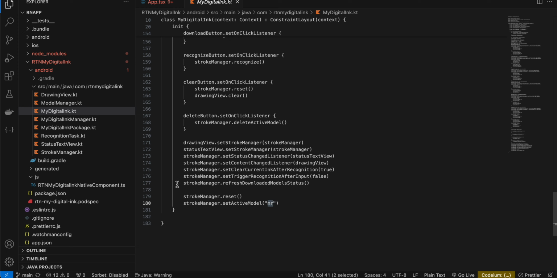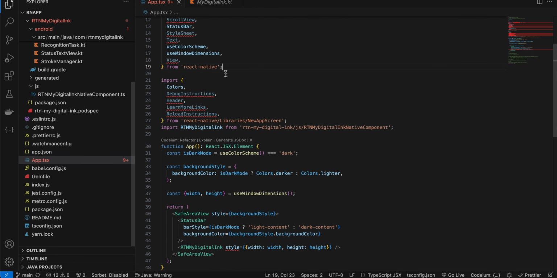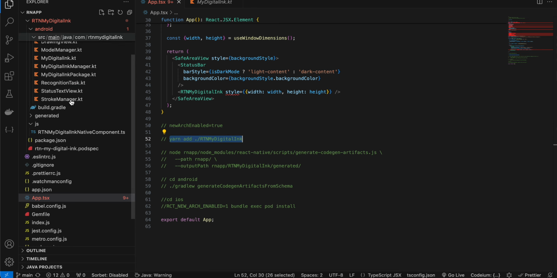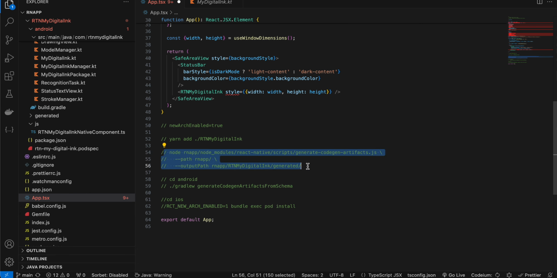Okay, next what you will have to do, you will have to open your terminal, go to the root of your React Native project. You will first have to add this bit of command, so this folder gets added to your package.json. Then you will have to do cd dot dot, it will move you outside your React Native project, and then you will have to run this command.